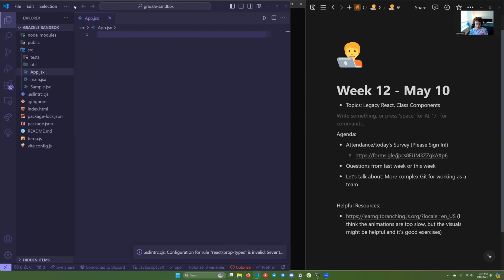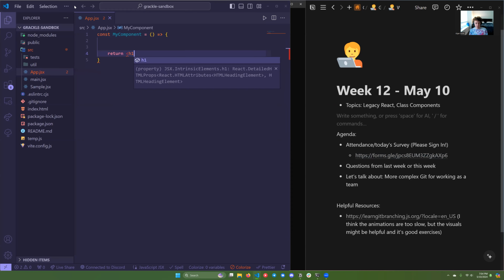Just high level, the difference between a class component and a functional component. A functional component is literally just a function. And at the end of the function, you return some JSX, some HTML content that describes how your component is going to be rendered.